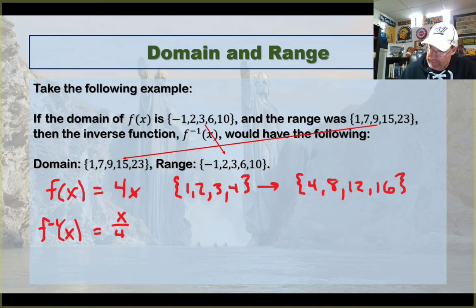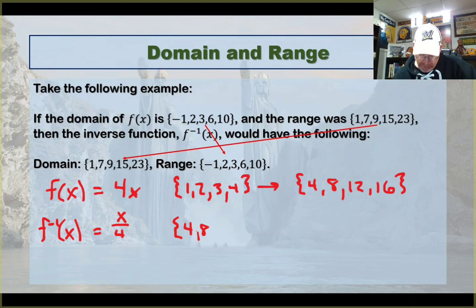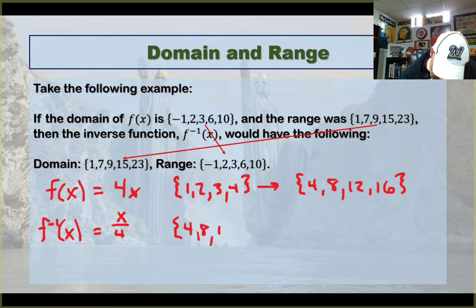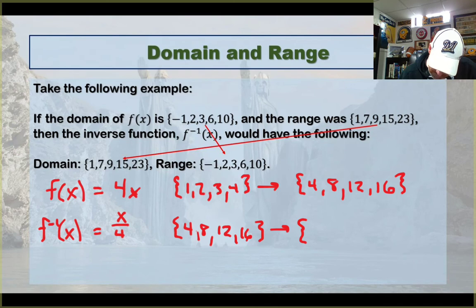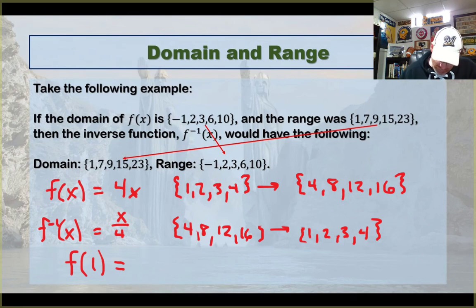And like I said, the domain and the range of the two are switched. So my domain of the inverse is going to be 4, 8—you know, I know what you're saying, my writing is really shabby, but when you've got this bulbous, spongy little thing that you're writing with, it makes it kind of awkward. I happen to have fine penmanship, thank you. And then this is 1, 2, 3, 4.